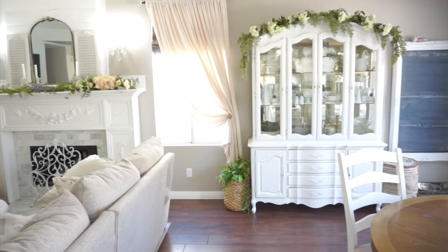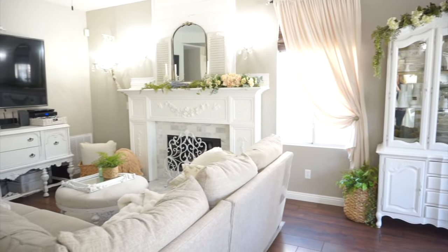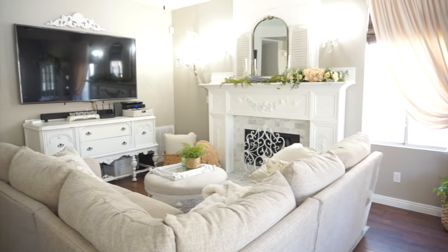Now that my coffee break is over, I'm gonna go ahead and finish my decorating here in the family room. And I am not gonna overdo it in here. I wanted to keep it pretty simple, but I will definitely be adding a little bit of color in this area.